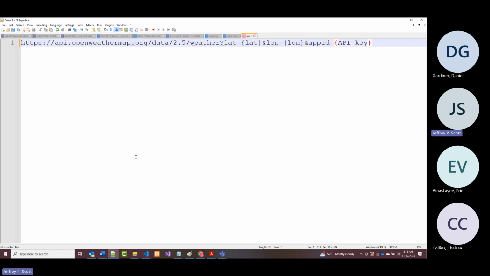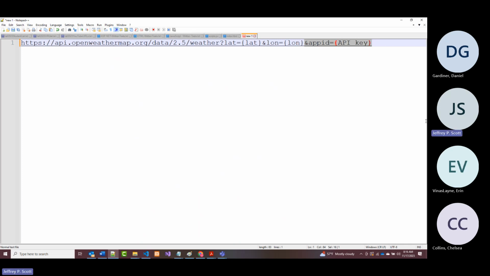In this particular example, they're expecting a latitude and a longitude. I don't know what the latitude and longitude of things are. You can find them out by putting them in there. But I'm going to show you an easier way to do it in just a second. Right here, you'd have to replace where it says API underscore key with your actual API key.